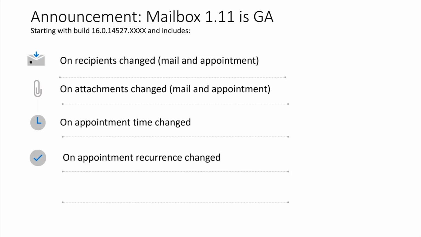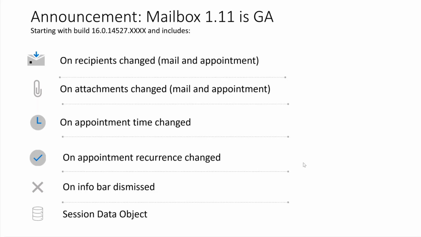Subscribe to an appointment change or a recurrence change event. It is useful to update your backends with new times and stuff. And then we also have an info bar dismissed. So one of the ways that you can interact in this new world with your users is by showing notification bars in Outlook, and those can be dismissed. So basically, if the user clicks dismiss, you can handle those events.